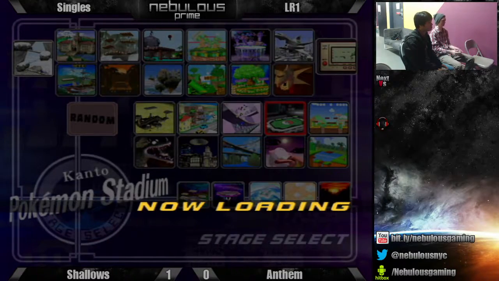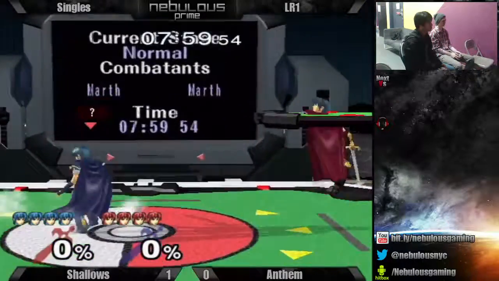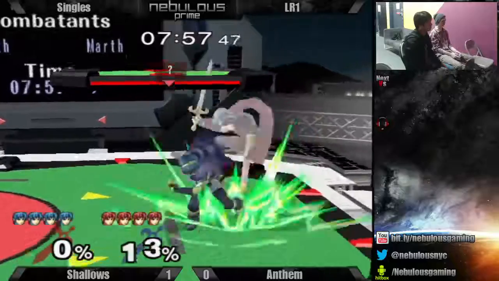So, June is actually a Marth main. He was experimenting with trying out Samus, but I guess it didn't quite work out. Yeah, he's trying to work it out.